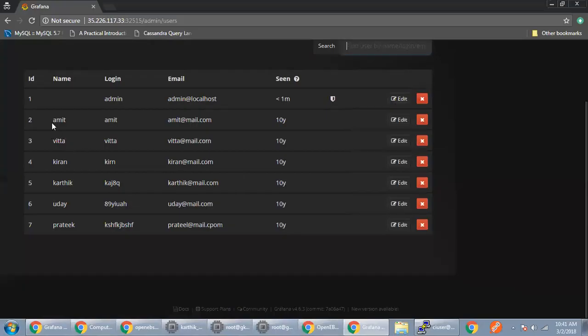One thing you would have noticed is that these three users, Amit, Victor, and Kiran, which we created on node 1, are actually visible on node 2. This is because there is a fresh mount that has happened on node 2, and we are seeing this data. Now we have gone ahead and created some more users here. The question is whether these will be visible back when we move it back to node 1.